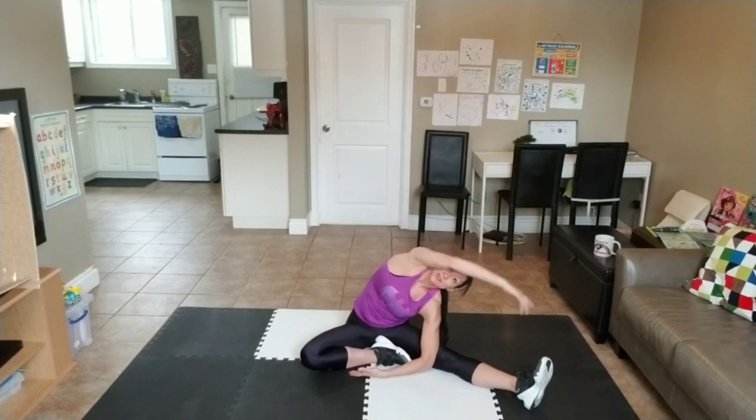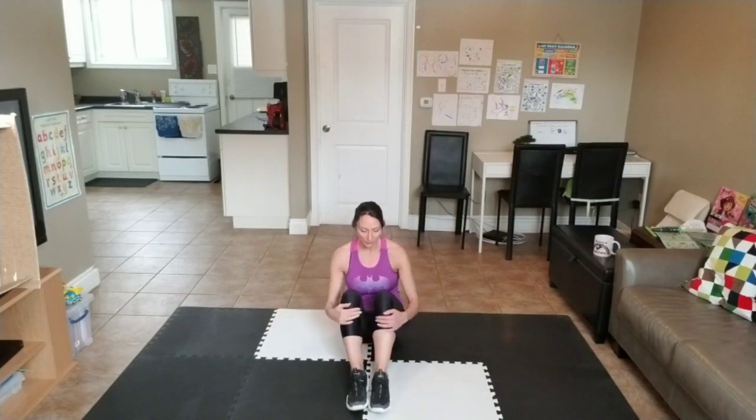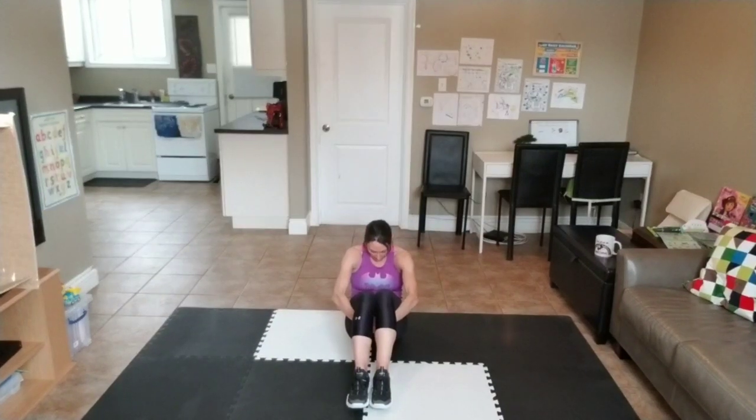Awesome. Okay, I'm gonna get you to come in the middle here. Legs bent. Hands underneath your legs. Deep breath up. Chest up nice and tall. And then exhale, round down. So you're supporting your upper body and letting that lower back stretch out.